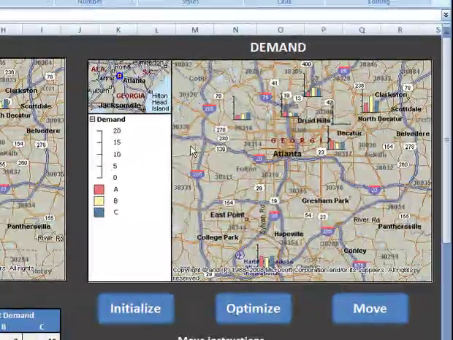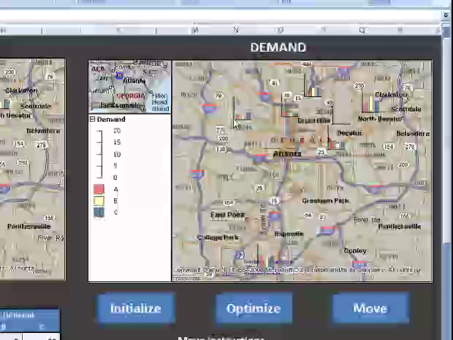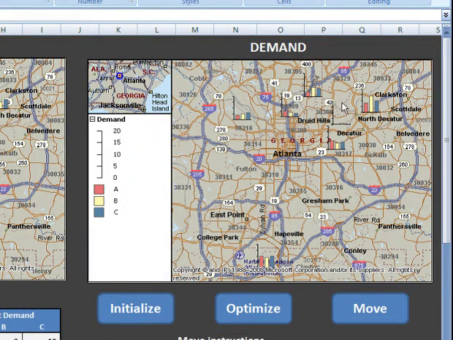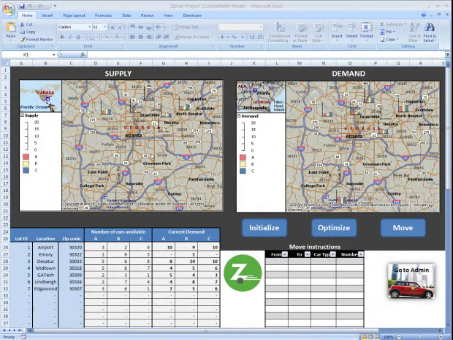And then on the right hand side, there's the demand map, where you can see how many cars are being demanded at the present time at each of these locations. The three different colored bars represent three different types of cars as shown in the legend. Right now we're calling them A, B, C, but they could be things like compacts, SUVs, sedans and things like that. So the purpose of this tool is to optimize the supply of cars and match them as closely as possible to the demand while keeping the cost down.